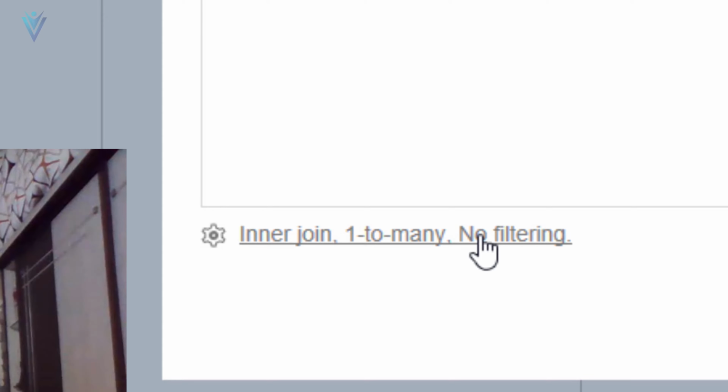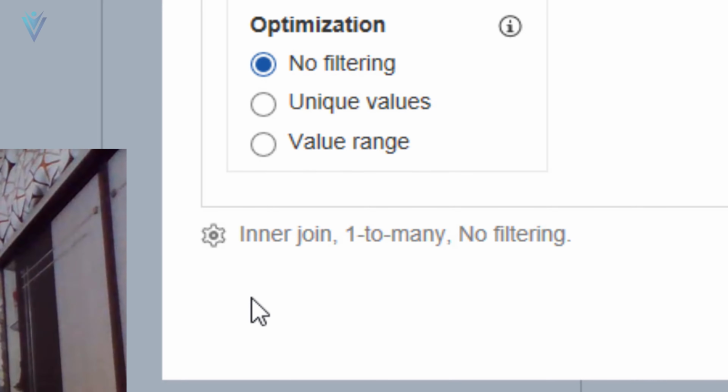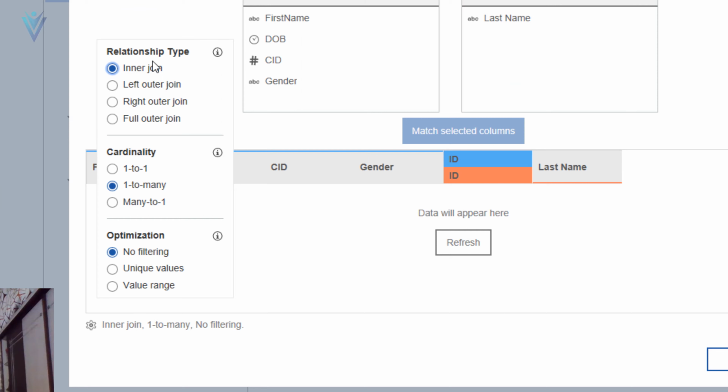So inner join, one to many, no filtering. If we want to change the join type, then we need to click on this URL or you can click on this gauge icon. Here we have the relation types: left outer join, right outer join and full outer join. Using these radio buttons, you can change the join condition. So let me select left outer join.